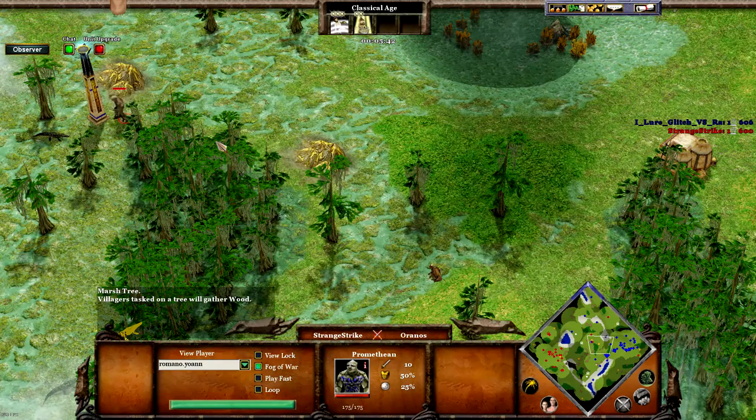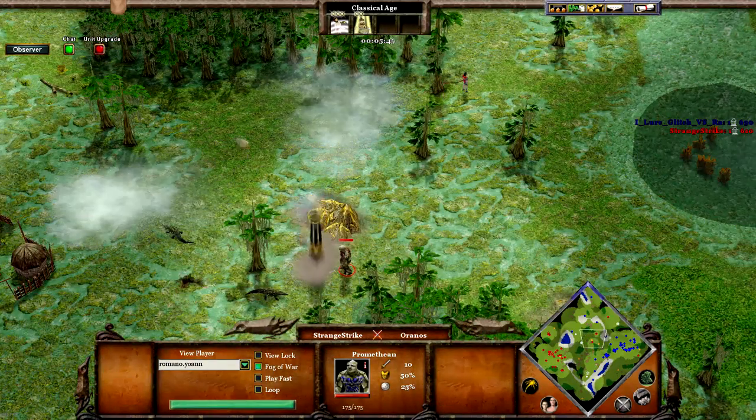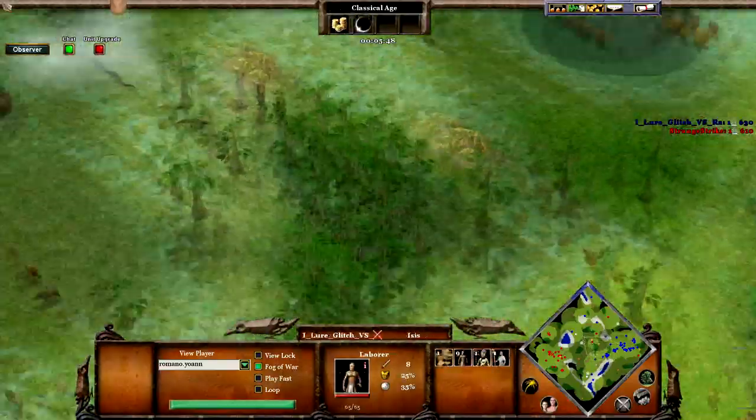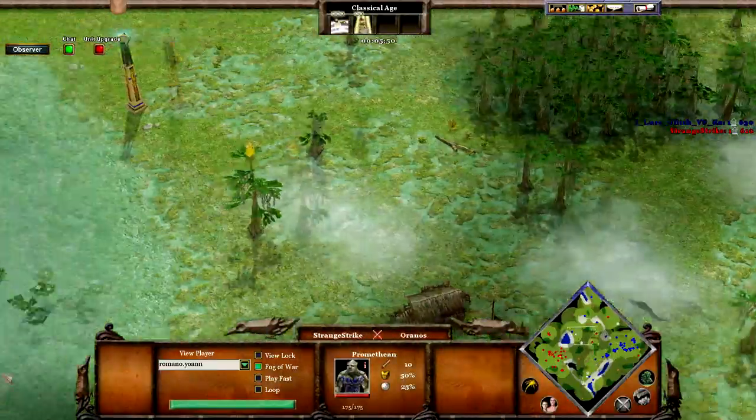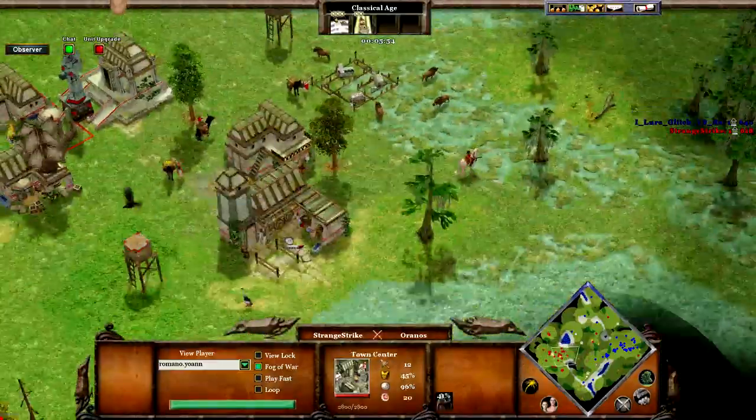One of the things that I often don't do is delete my Promethean. It helps a lot to delete your Promethean for higher speed and raiding. But, I don't know. Sometimes I just don't do it, so whatever. Okay, second town center is just about complete.